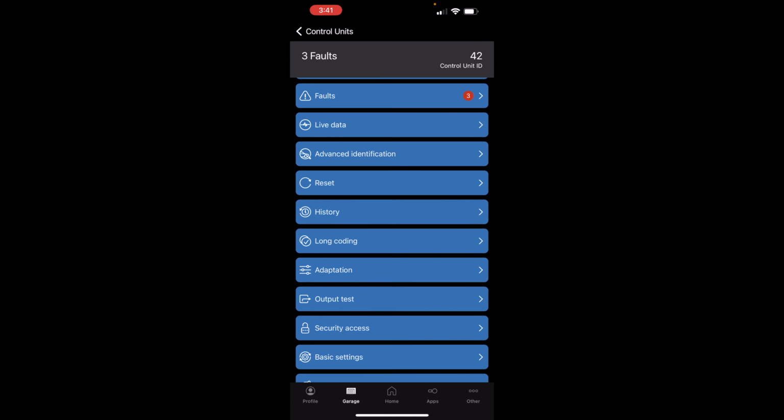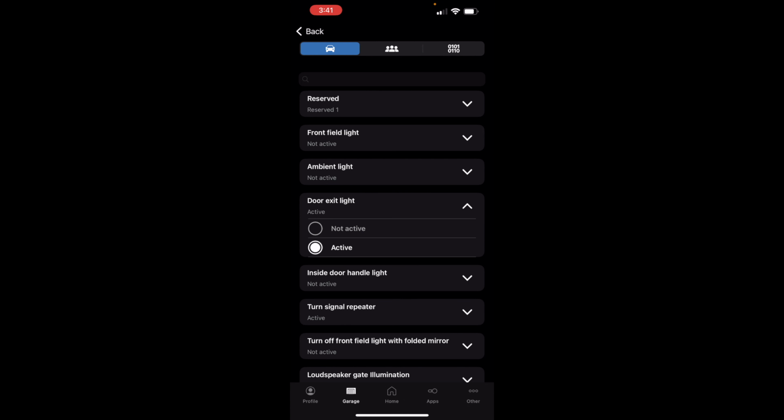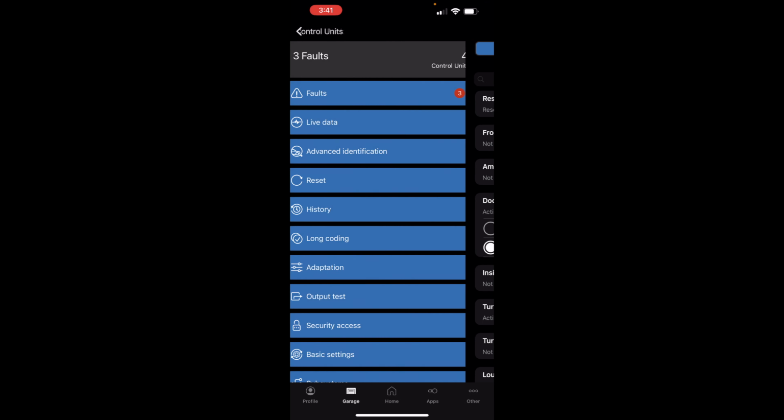Once it loads up, you're gonna go into long coding. However, remember that in order to have access to long coding, you need to have the license for a year. So that's what I purchased. Then you're gonna go into door exit lights, which is here. In your case, it will be non-active, so you're gonna make it active. At the bottom, you will have a button that says activate. You press that button, and it will say success once it's done. You're gonna do that for the driver door, and then do the same for the passenger door.